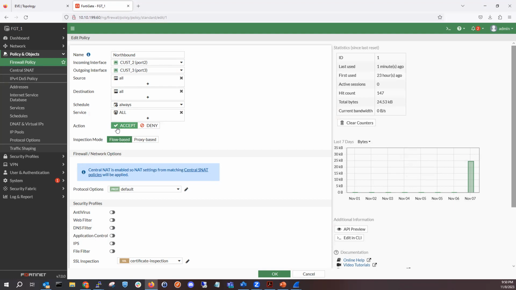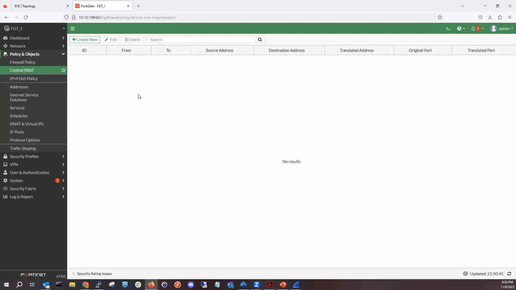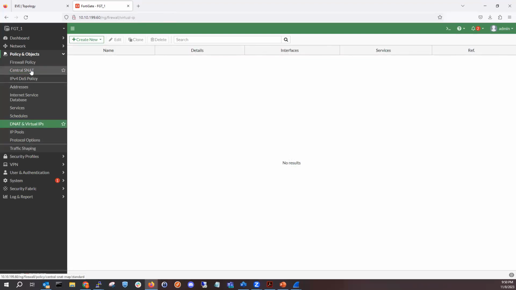typically that action will tell it to do more things. Firewall network option, which of course is NAT. Do some things on the UTM side, look at the packet and reference antivirus and what have you. But we're just focused on NAT for now. And so how would this traffic get NATed? Well, the firewall will say, hey, we have our firewall policy here, but I'm going to reference either your central source NAT policy table or your destination NAT policy table.